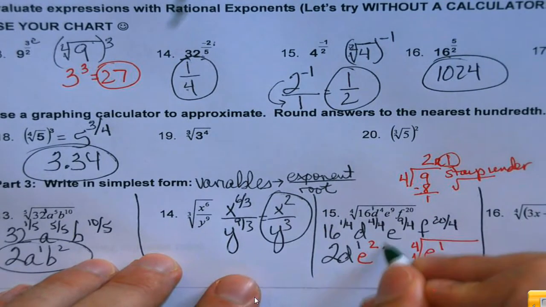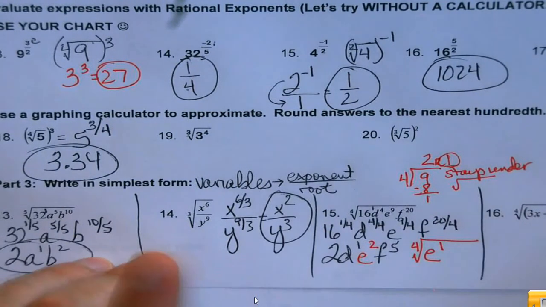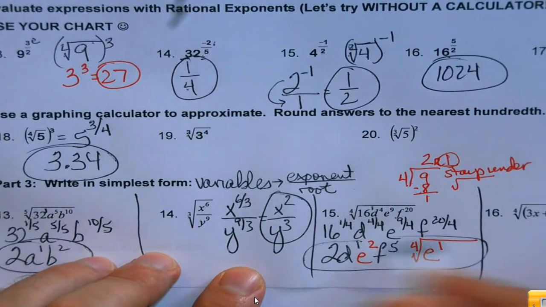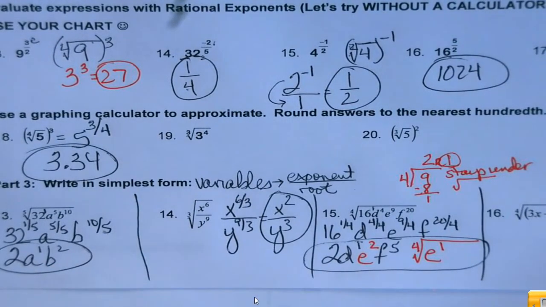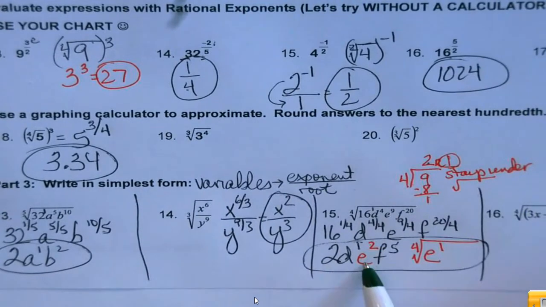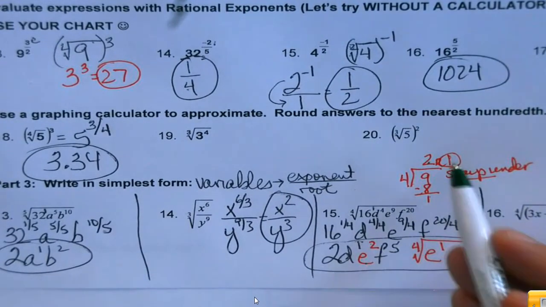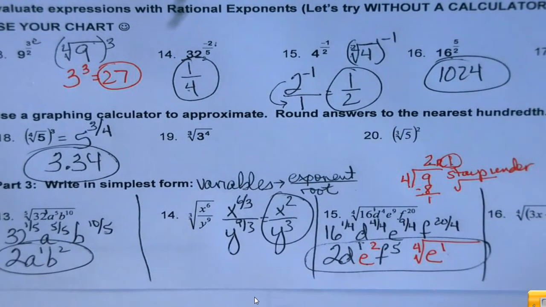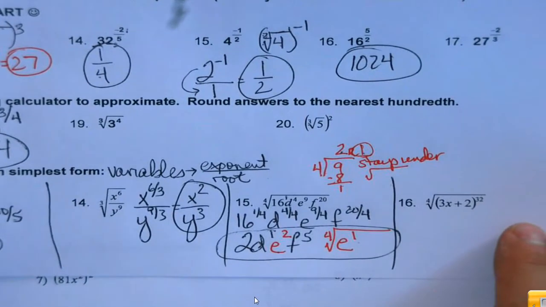20 divided by 4 is 5, but there's no remainder, so that can stay on the outside. So only the ones that don't go in cleanly, that have remainders, are going to end up with a piece that's under the radical. But that's when we say, however many times it goes in fully, that gets out. Remainders, those have to stay in. And we'll look at one more like that here momentarily, but I've got one other one here on the front we're going to do first.